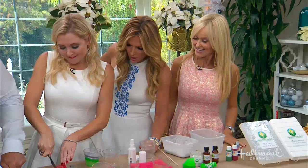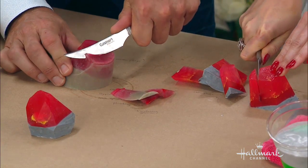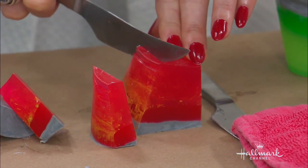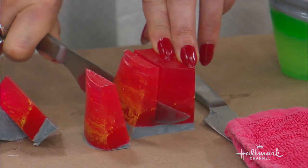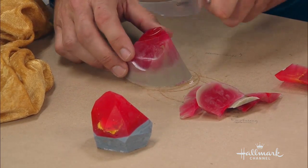So what do you do with the shavings that I'm taking off? You can actually melt them all down to make another soap. Am I shaving this too much? No, there's no wrong way to do it. It's your own inspiration. That's why it's so fun to do, and it's fun to do with kids. What do you do with the rest? You can melt it down and make another soap.